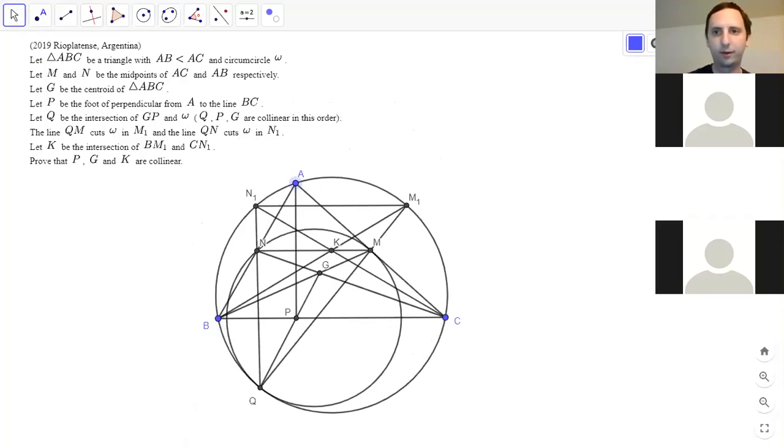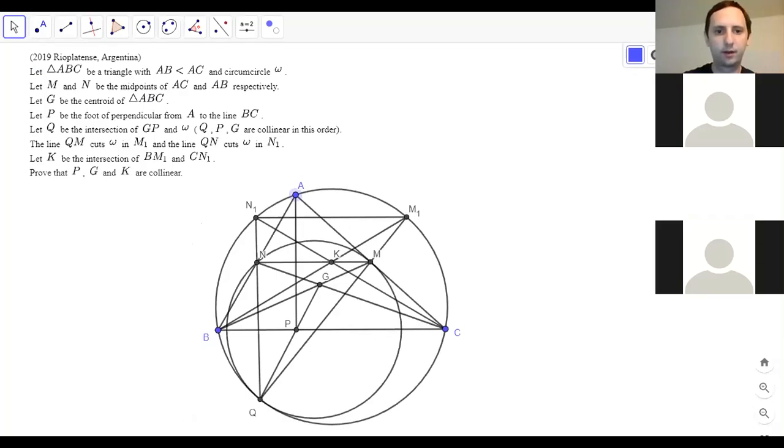Let's see if there's a way to prove that. I think it will follow by homothety. Oh yeah, sorry, not for this K. I think if we redefine K as the intersection of PG with MN. Yeah, maybe it's best to do it that way. So let K prime be PQ intersect MN, and then show K prime lies on each of those lines. That is one way to do it. Yeah, maybe that's the best way to do it.